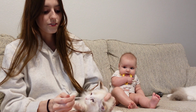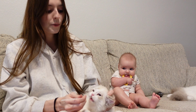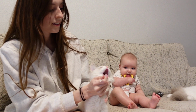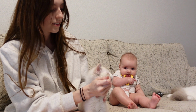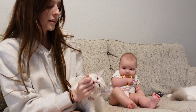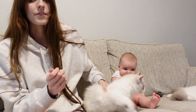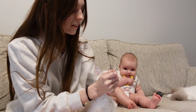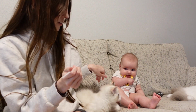Doesn't that taste great? She's like, no, it doesn't. Casper's playing with the ball right now, and she sees him playing with it. We just gotta collect this second sample. I just want to say I am grabbing them by around their neck, but I'm not holding on very strong at all. It's barely at all. Just wanted to make sure. No. Okay, well, she ran off, but I think this one's good enough as well.